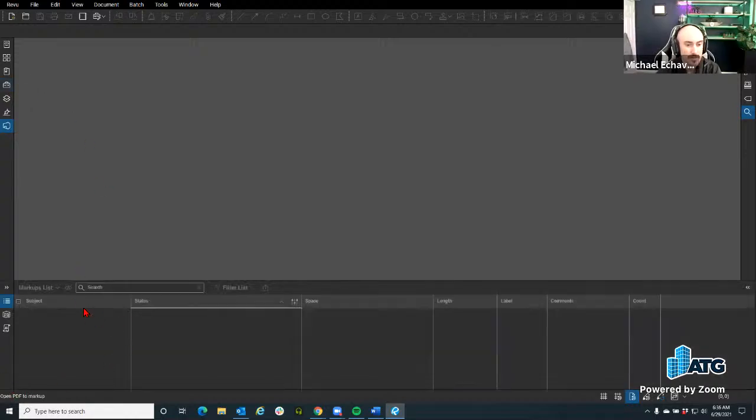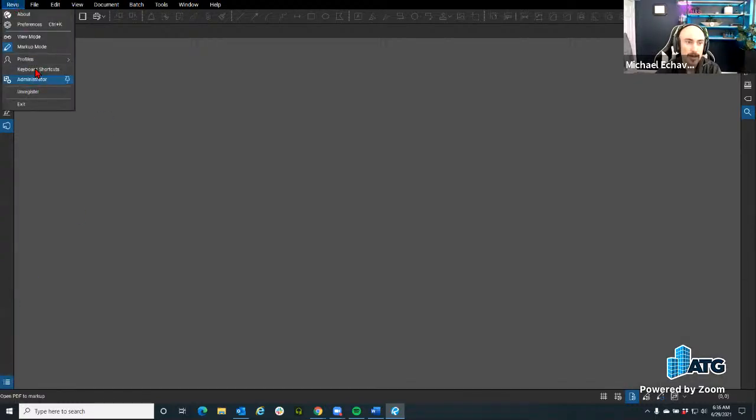And also the markups list, in terms of how you're exporting your data or organizing your data, can again be set up for the specific tasks that you're going to be utilizing it for. That way you're not taking up space, and also you're not having some of the same custom columns to grab some of the same data for different markups as you're going through.